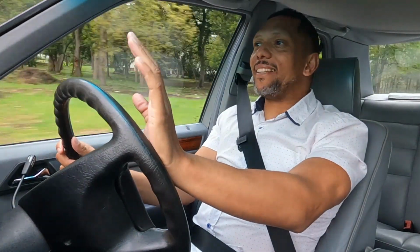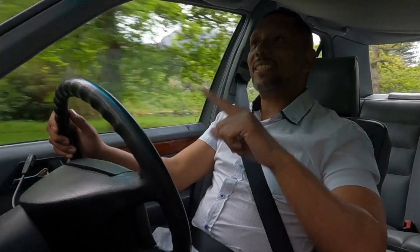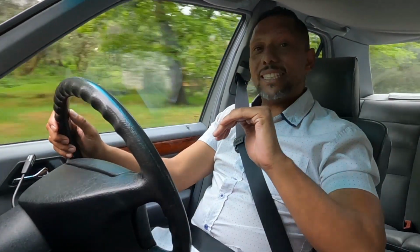You see, back in the old days, Mercedes was known for making comfortable cars. BMW made cars that handled well, and Audi made cars that gripped a lot. And never the three shall meet. But these days, though, those lines have been blurred. But before those lines were blurred, Mercedes-Benz made some of the most comfortable cars known to man.